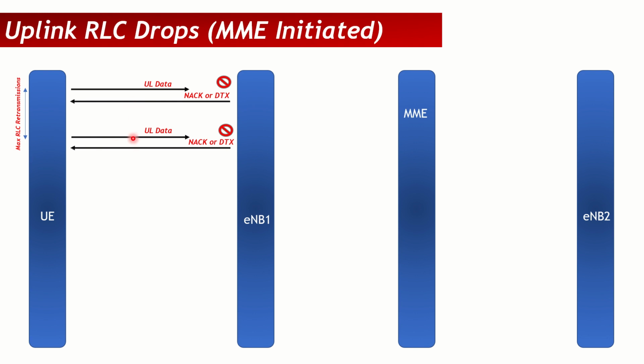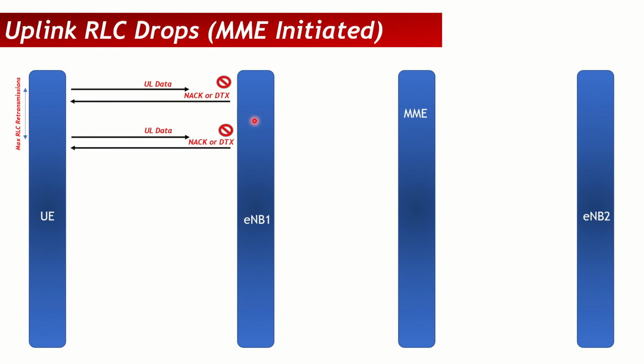If all of them fail, then the UE will think, okay, I have an RLF, a radio link failure. Now, because the eNode B is not getting any of this, eNode B might not know that the UE has already exceeded its RLC retransmissions, or that this UE is experiencing a radio link failure. In downlink, because eNode B was the one transmitting data, eNode B could know that the UE was having a radio link failure. In uplink, the eNode B might not be aware of that.